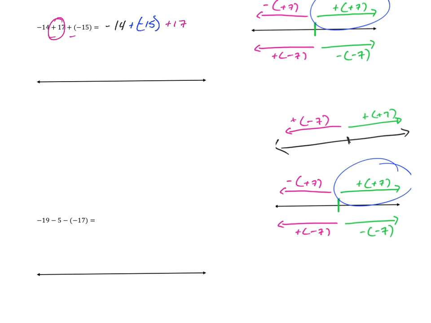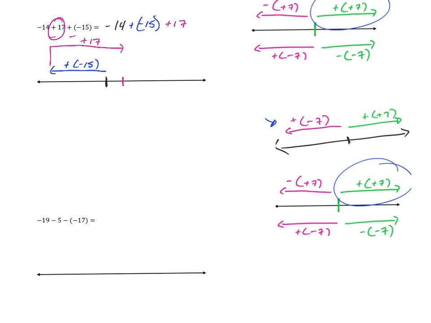So now, again, it doesn't matter where I start. And if I add a negative 15, that means I'm going to go to the left, because when I add a negative, I go to the left. I can see that here. When I add a negative, I go to the left. So I'm going to add negative 15 here. And then what I'm going to do next is add positive 17. So I go to the right when I add a positive.